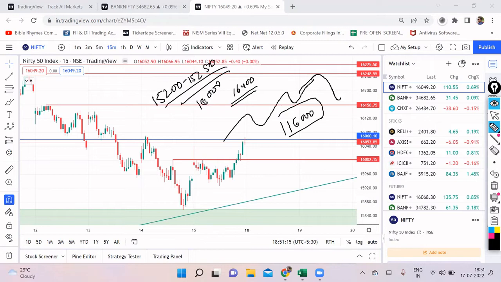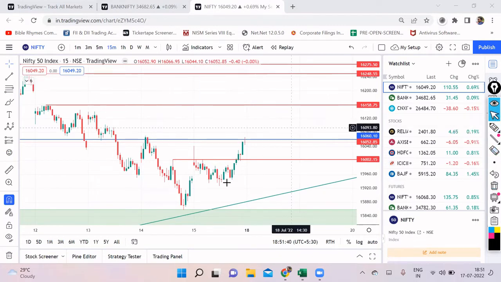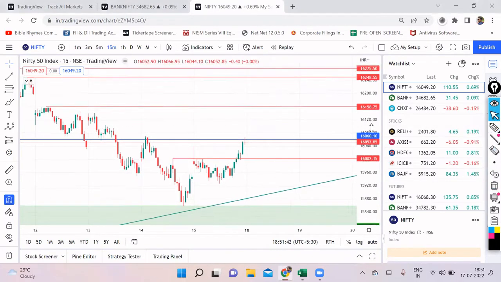So once we get a dip near 16,000, definitely you all should think of investing in specific stocks or the ETFs. Okay, so I have invested near 15,200. In case I see a correction like this, I'll keep on adding, or in case it breaks the low, I'll still keep on adding until 14,300. So that's how it is. Now quickly let's discuss the intraday levels.